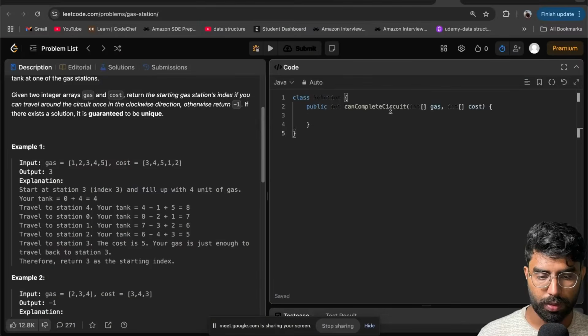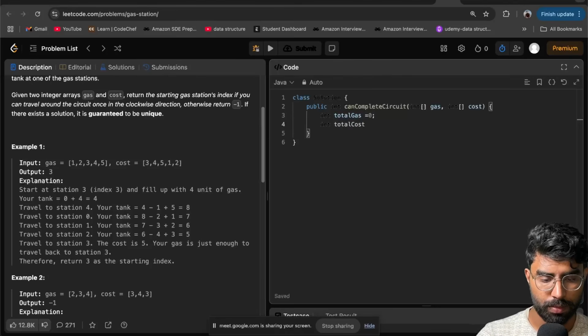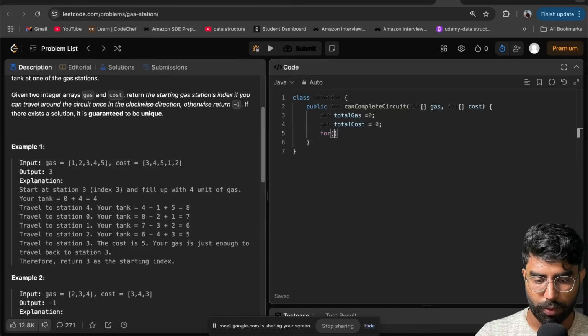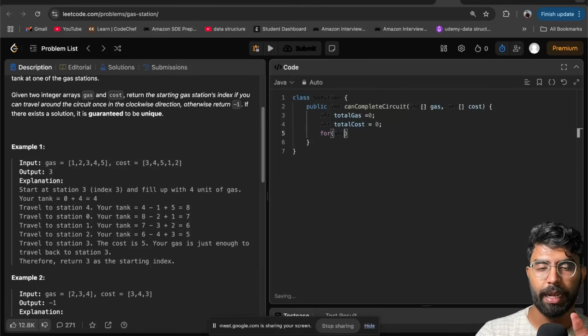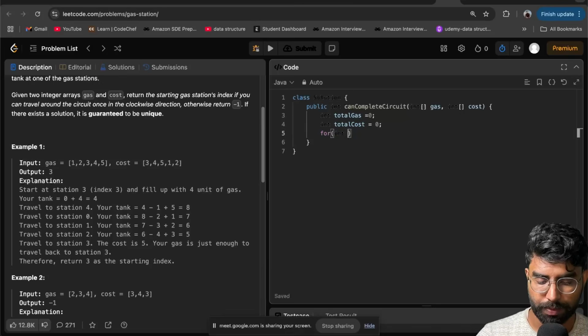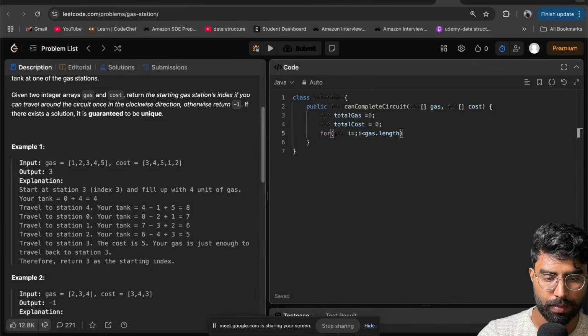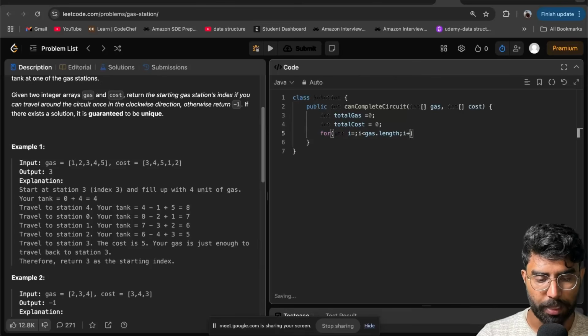Let's code it. So 2 variables will be there: int total gas 0, total cost 0, and what else? A for loop, where we will be calculating total gas and total cost. i equal to 0, i less than gas dot length, i plus plus.